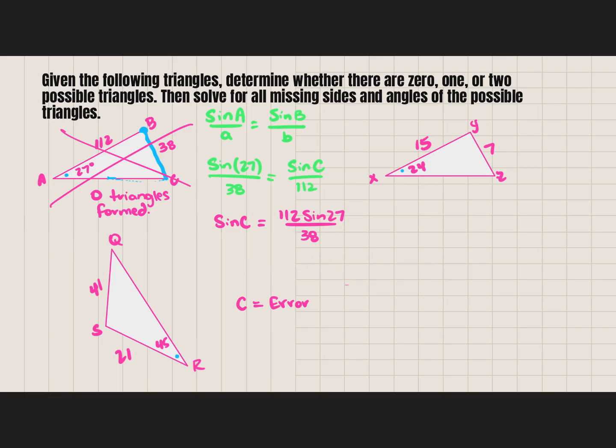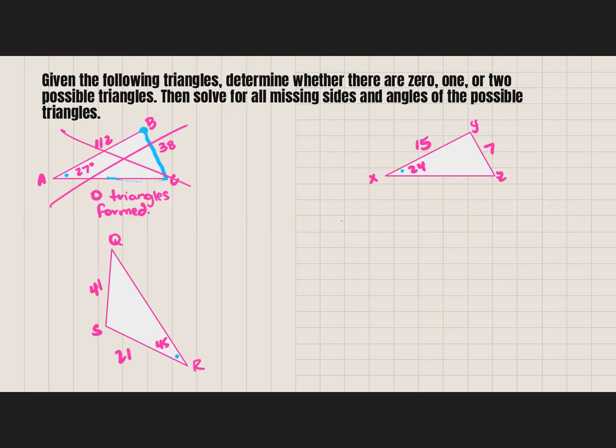So I'm going to go ahead and erase the work I have here. If you needed it, I would go ahead and rewind a little bit and pause. And we're actually going to go ahead and do this now for the triangle on the right. So I'm going to give this another shot. This time I'm going to look for my angle Z.